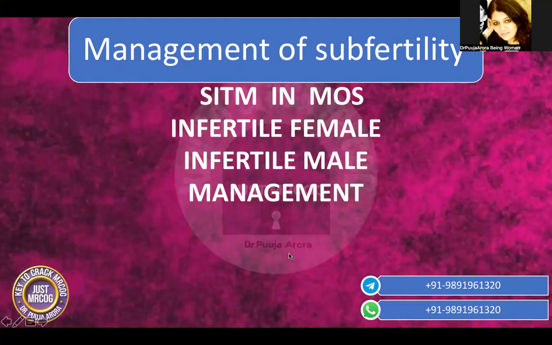Baseline investigation including luteal phase progesterone, day 2 FSH, LH, estradiol, and rubella. Endocrine investigation, if appropriate, like baseline hormonal profile for FSH, LH, estradiol, prolactin, thyroid function test, androgens like testosterone, sex hormone binding globulin, FAI, DHEAS, etc.